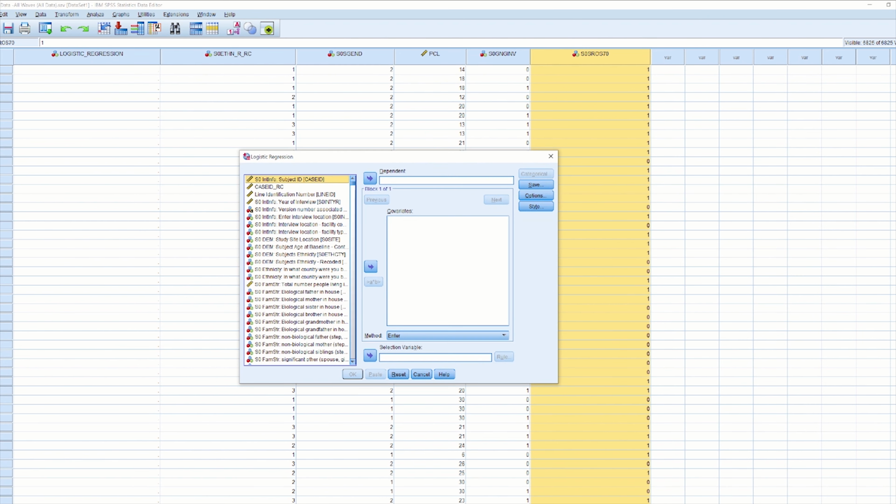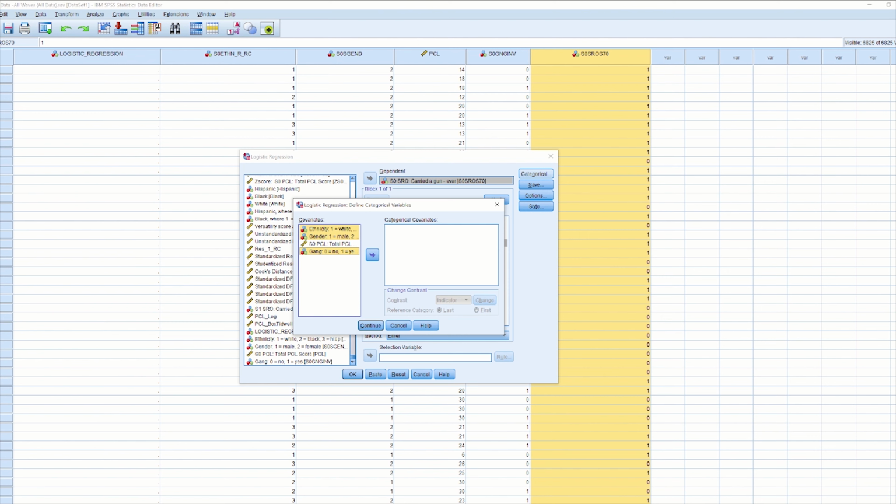We're going to go to Categorical, and then we have to identify which of the variables in our analysis are categorical. So we highlight everything but PCL and we enter them into this box here. And then we have the option of identifying what we want the reference category to be. For our dichotomous variables, it's very easy.